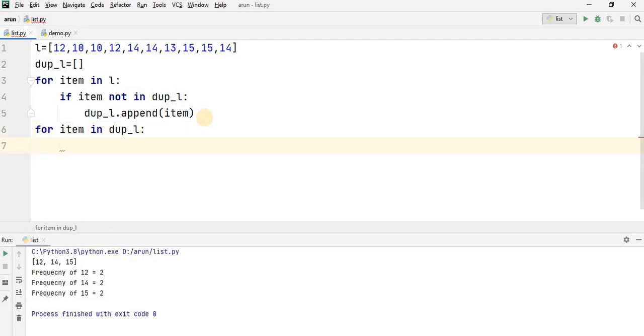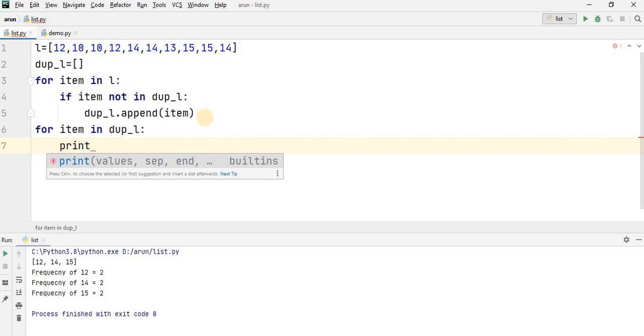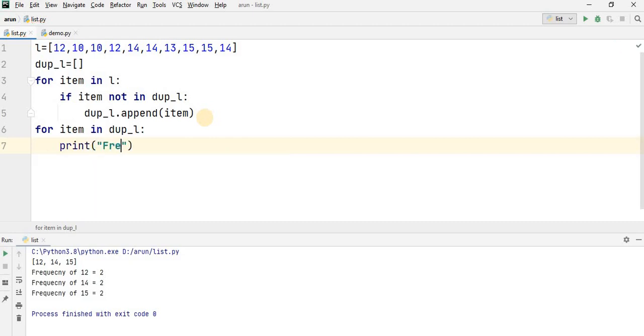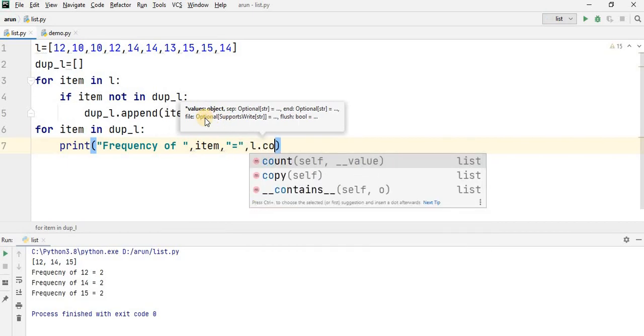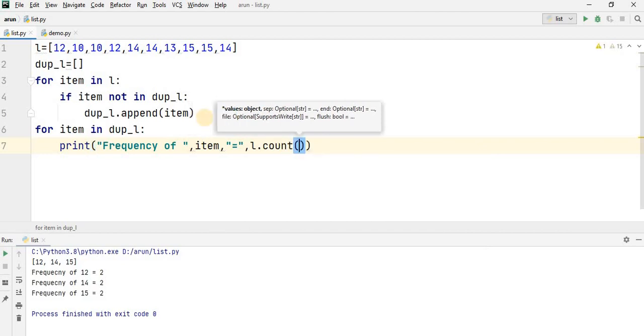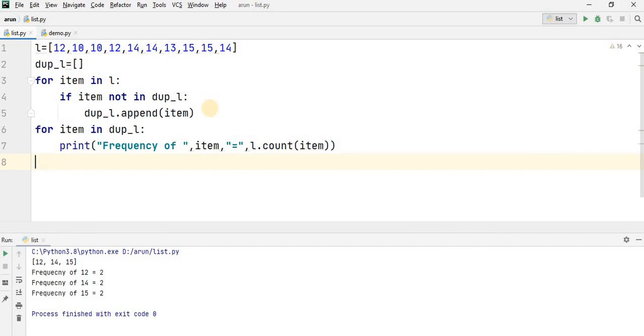So print, write down the message here, the frequency of item equals to, and here you have to use the count function. Write down the count function as L dot count item. Okay, now your program is ready to run.